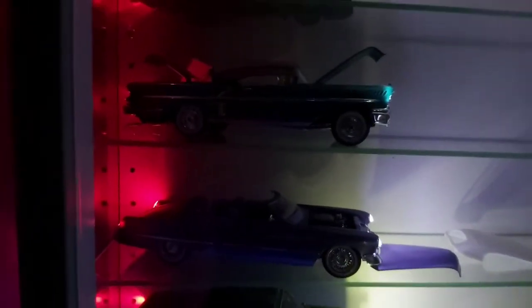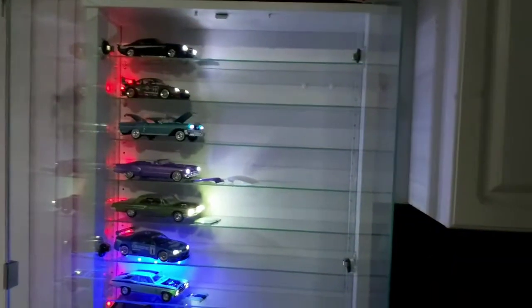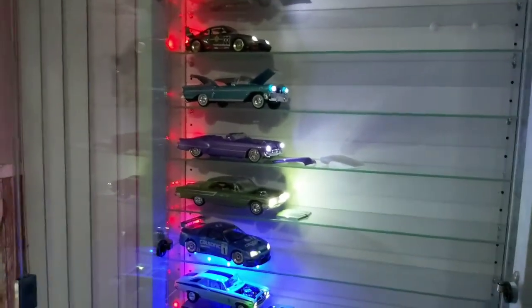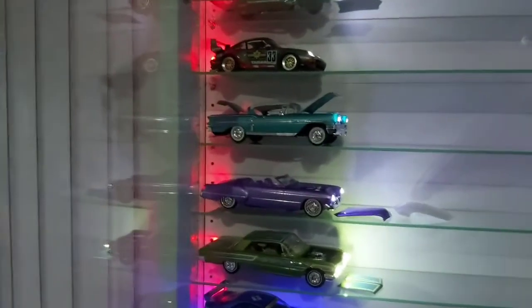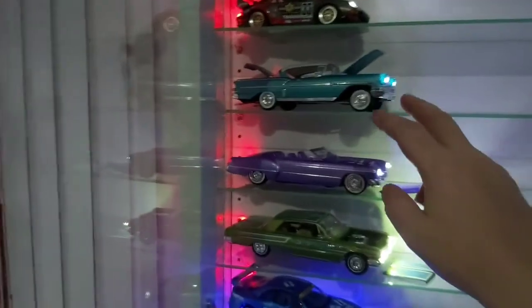Once I get the rest of them all wired in, it should be nice and bright. As you can see now, it's as bright as it is and there's only eight cars in it — so what's it going to be like with 33 in it? Chevy Impala — that just came to me there, didn't it? Just coming back on the end of that car.